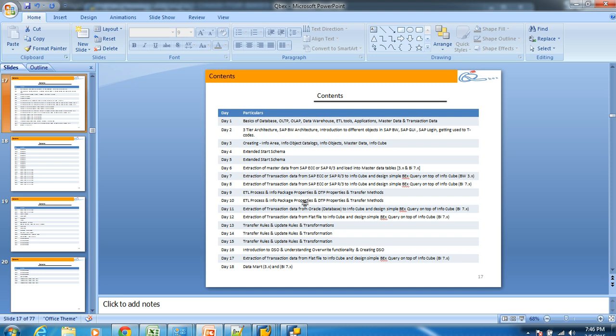So with these 2 points, I'm guaranteeing that we can speed up the batch and I can finish in 2 months. And no class on the weekends. It will be only 5 days a week. I thought of this timing, 6 to 8. If you are comfortable, I can move it to 5 to 7 also, depending on the requirement. There's no morning timing available.